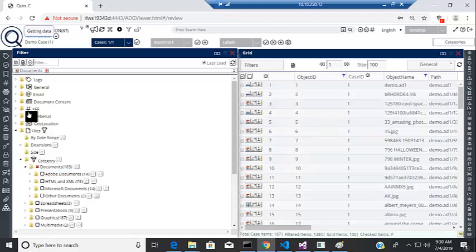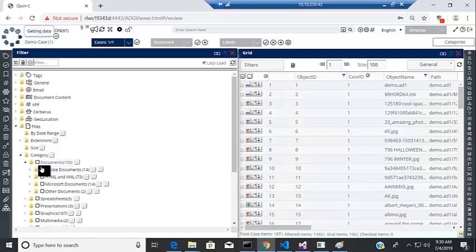This is saying we want everything except for documents. And you can see that now we have the 1,342 we would expect. And then if we click one more time, we're going to remove it completely, and then we're back to the 1495.